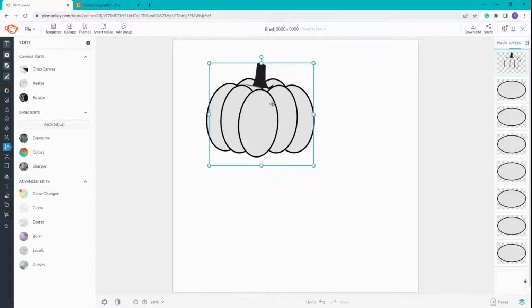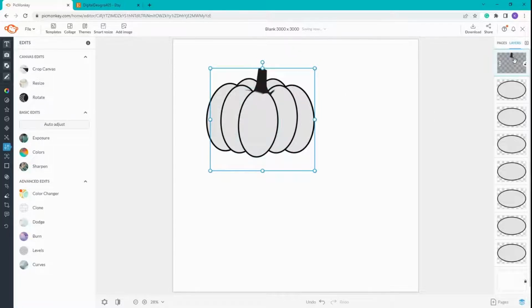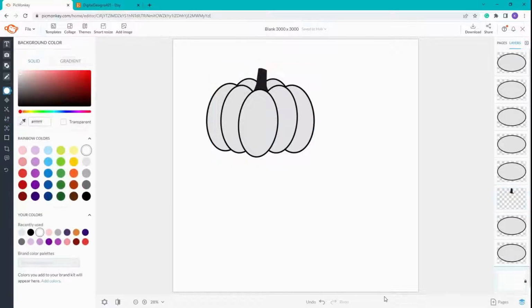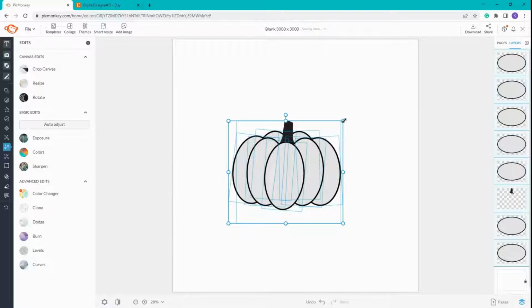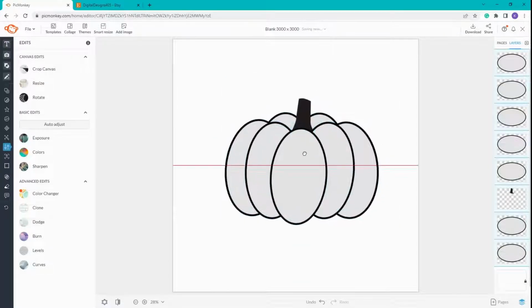Like that. Okay, and then I'm going to move that behind there, and voila. Our pumpkin is taking shape pretty nicely.